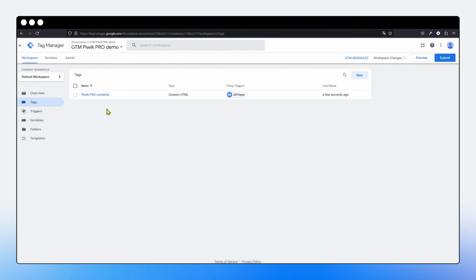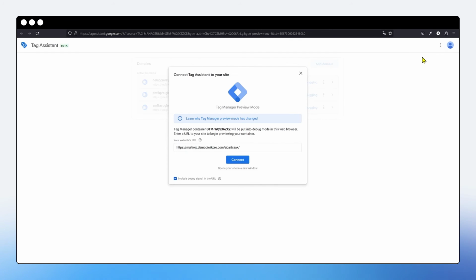I'm going to do a preview of the website. I don't need to push the changes already. Maybe you want to submit the changes later for whatever reason. We are going to use the preview mode here. Okay, let's click on it. I've already entered the website, so I have the address here, but you might need to do this if the address is not available in this field. Let's connect.